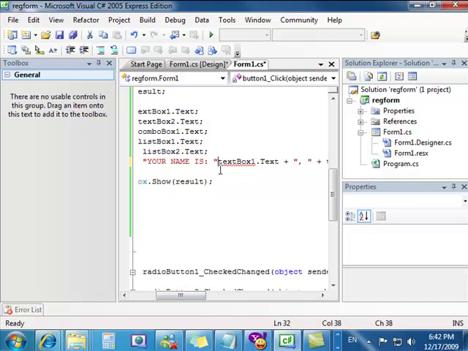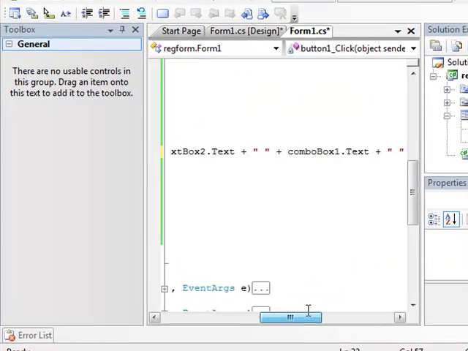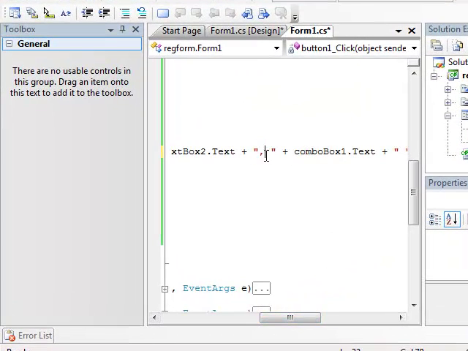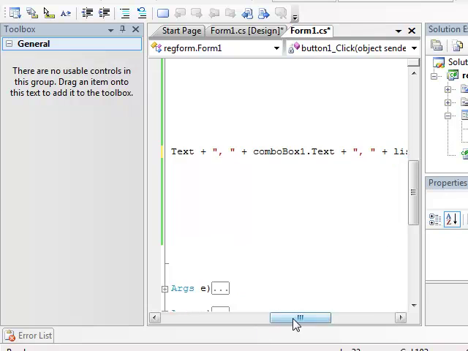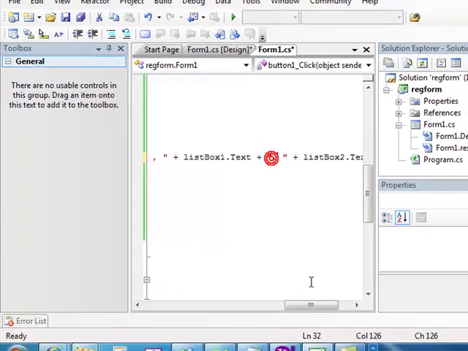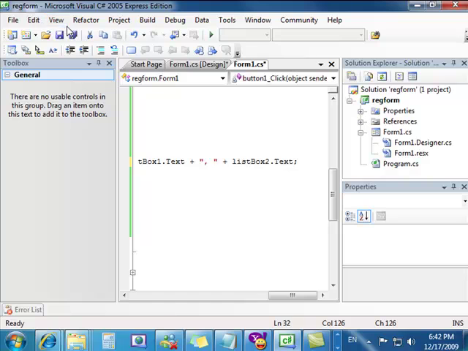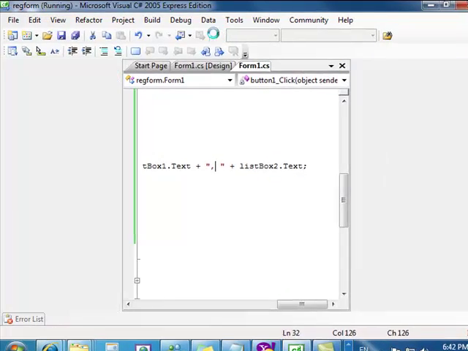But we're going to have to make sure after we do that we put an addition symbol between them, and you could put inside this string a comma, and let's do that for every single one. Let's put a comma. Okay, let's save it. Let's run it.